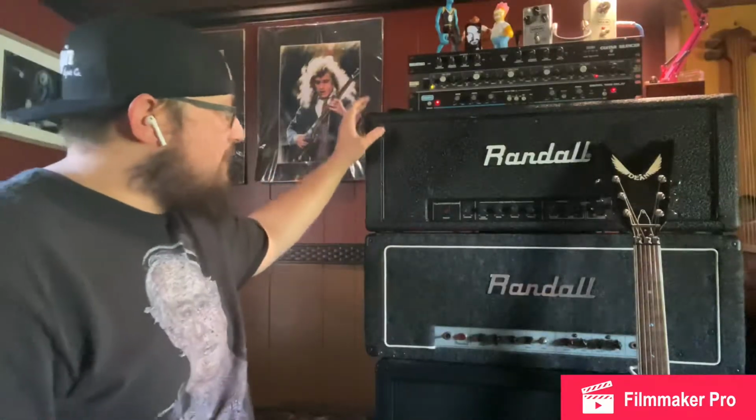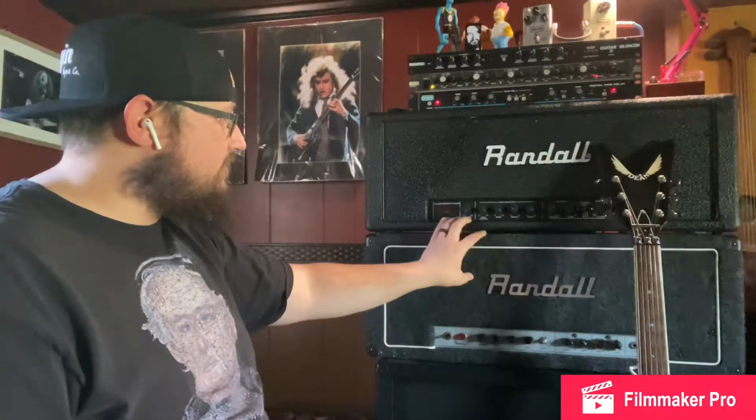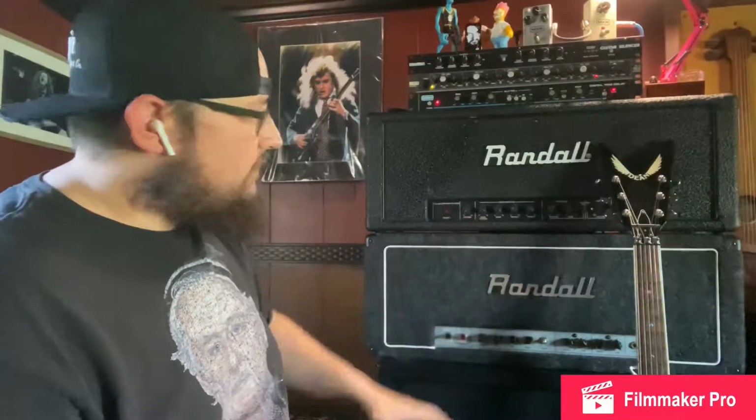I just recently picked that up because this amplifier is pretty much the same thing as the Century 200, but it is missing the independent EQ ranges, and it's missing the sustain boost. It doesn't really have a presence knob or presence frequency, but it does have the gain voicing, so I'm assuming it's pretty much just a subtle way to say, hey, that's your presence.